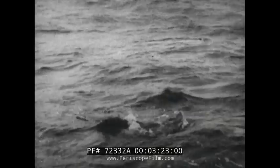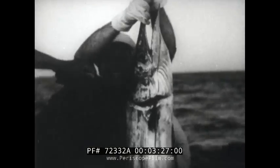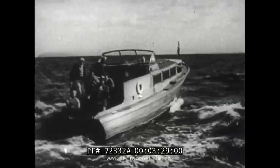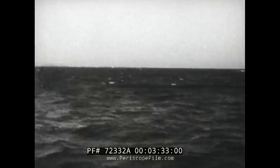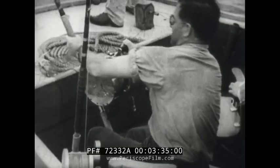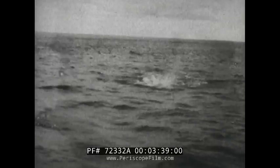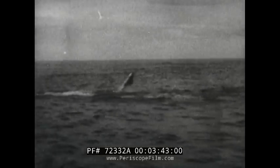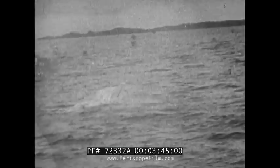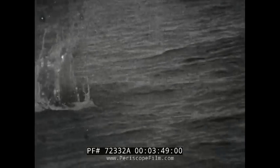It's a sport for real fishermen with strong muscles and plenty of endurance. Boat number five is the first to have luck, and here is the prize. But the fight goes on — another line tightens, another battle between man and fish is on. It's summer off the Florida coast, and the warm waters of the Gulf Stream lure such monsters as these to the bait.